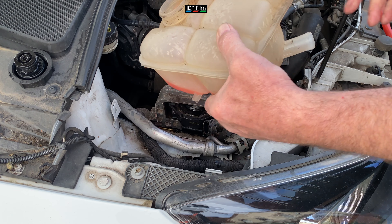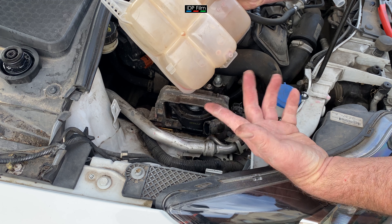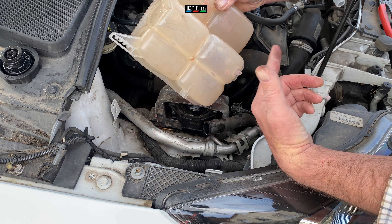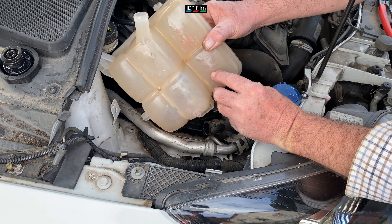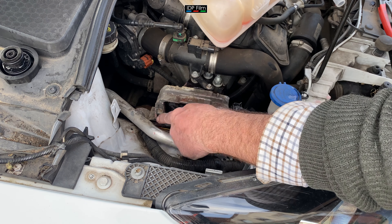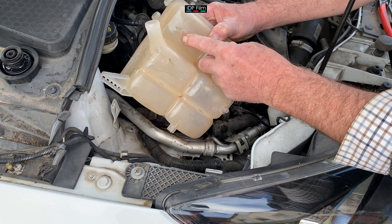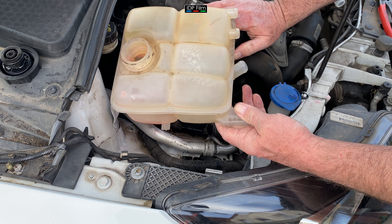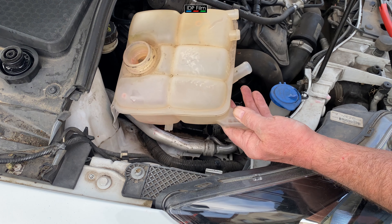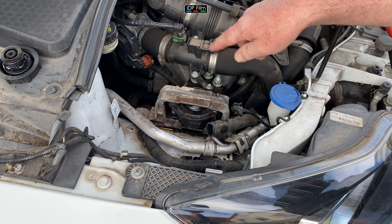Right, there's the old coolant bottle. What's been happening is - because the car's coolant runs at around 90 degrees, it gets very hot. It's like a kettle: boiling hot and cold, hot and cold. This is only plastic and it's actually got a hairline crack in the bottom, and that's where it's been leaking. You can see all the coolant on the metalwork. So this bottle has had its day - there's another crack appearing there. It's worth changing these coolant bottles every two or three years. When you consider it's only 12 pounds and it's so easy to do, every two years just put a coolant bottle on - you can't go wrong.